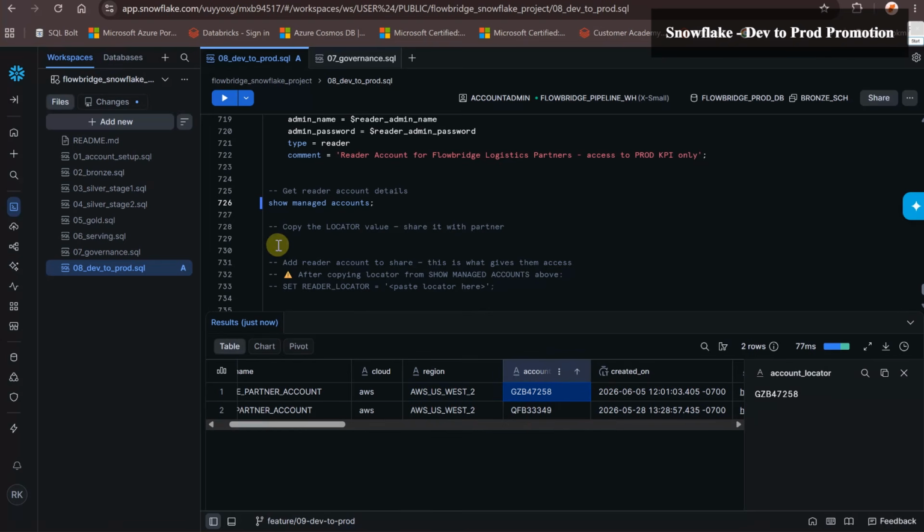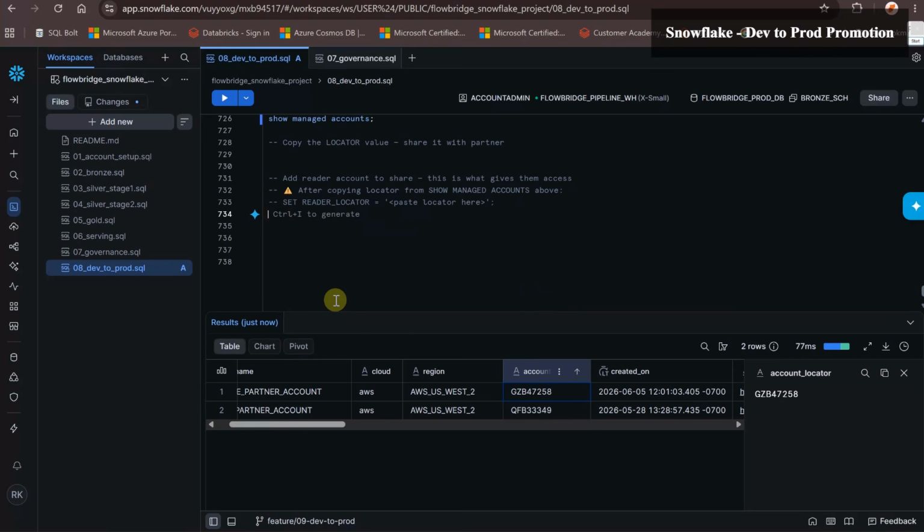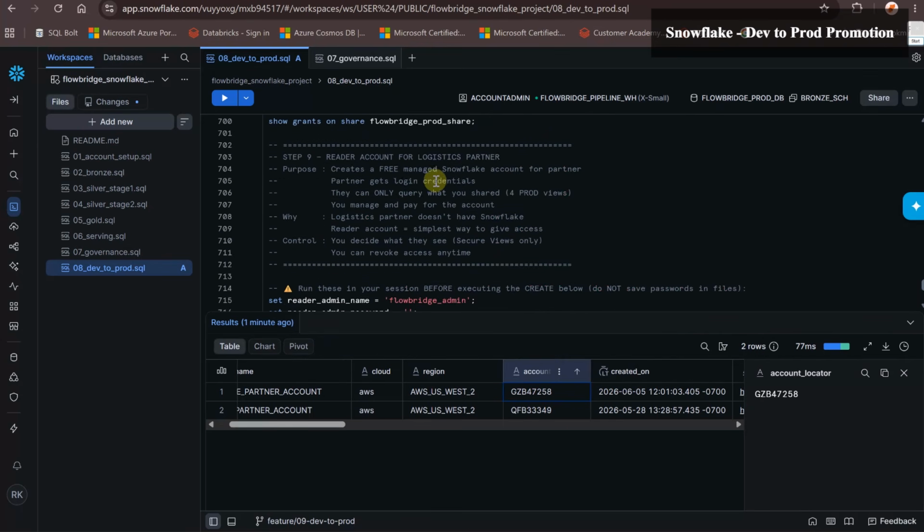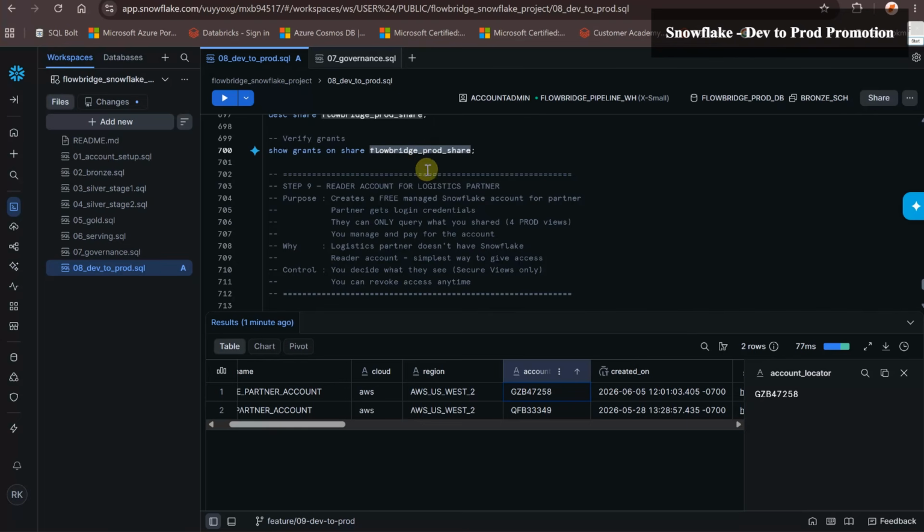For that, what we will do, we will say alter share. Our share name was this one.